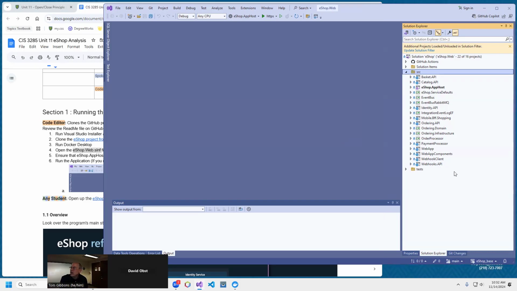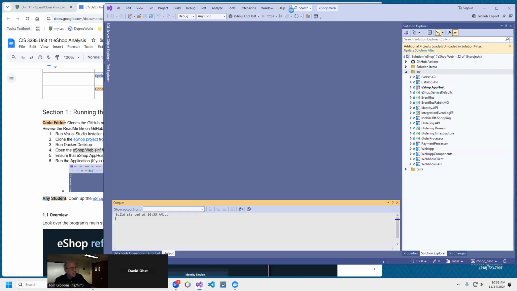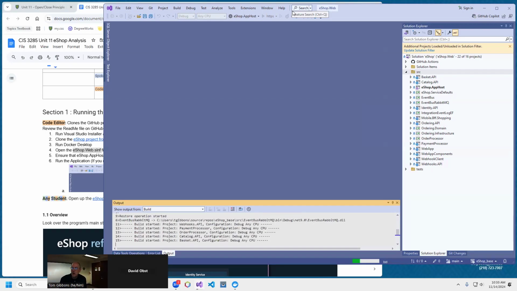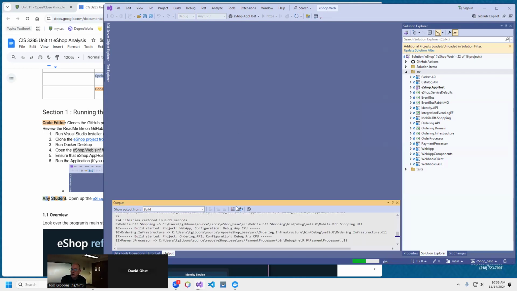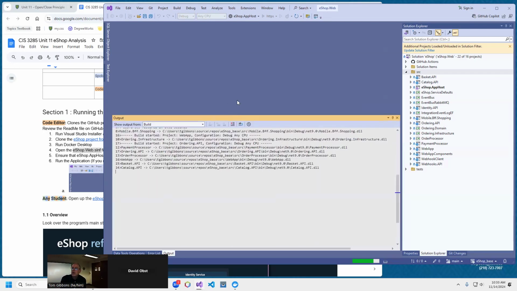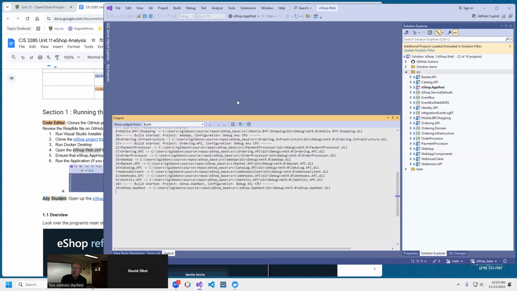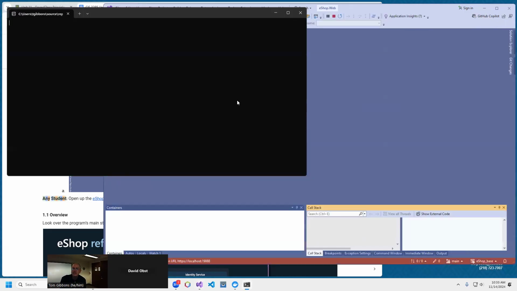So that should get you all in here. The eShop app host would be the default one, in bold, the starting app. You should be able to run this. Now, when I run this initially under Chrome, it asks about some certificate authority, because it's running HTTPS. Even though I say yes, it still doesn't allow it in Chrome. When I start it all up here in Chrome, it crashes. So I had to do it in Edge here.